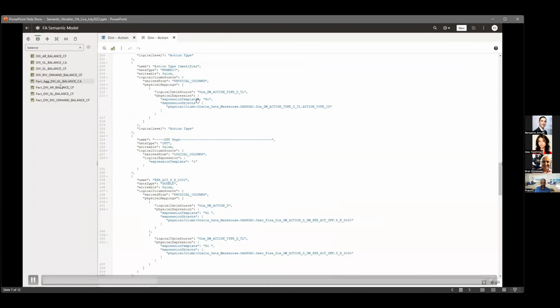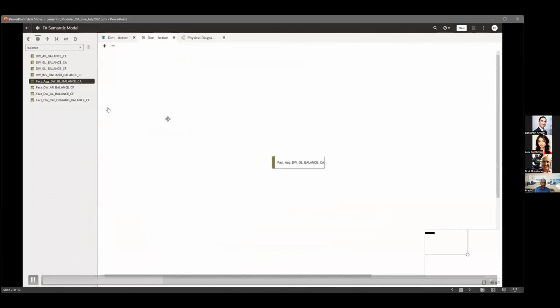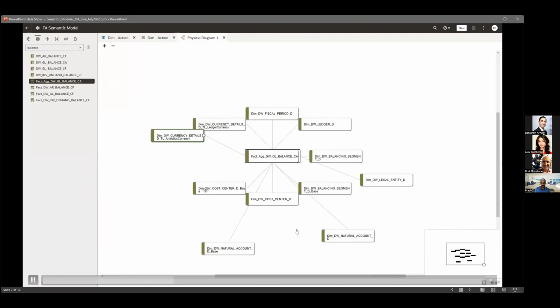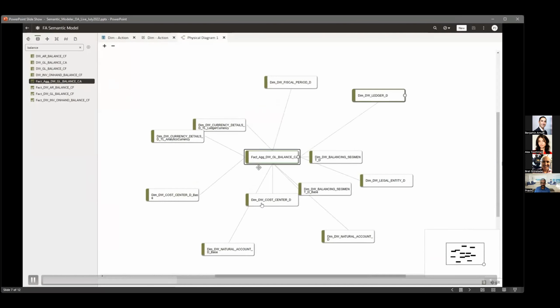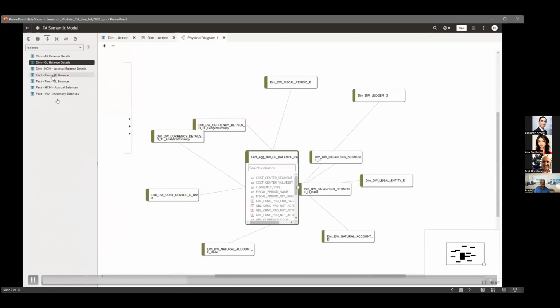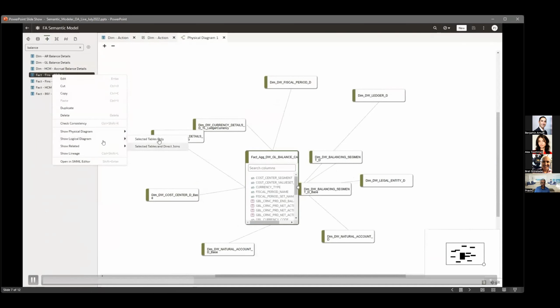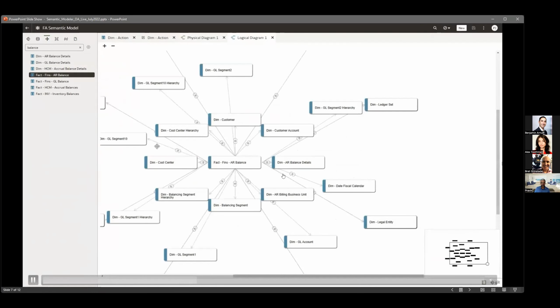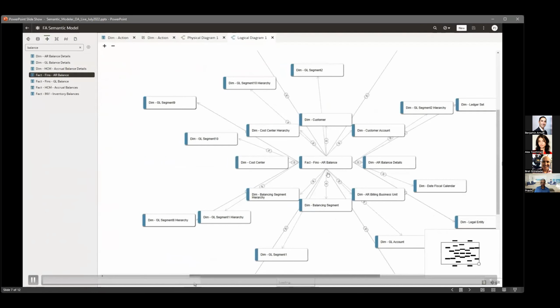But the semantic model markup editor also has tight integration with expression editors. So it's a smart editor. And all the familiar features are here, physical diagrams, logical diagrams. Here I'm seeing a physical diagram. I selected a table and I'm looking at all related tables, which is showing up as a star schema because the center is the fact table here. And then the logical diagram that we are familiar with: I can pick any object and say show logical diagram, and it shows direct joins. So I see, in this case, fact fin AR balance, and all its related tables.